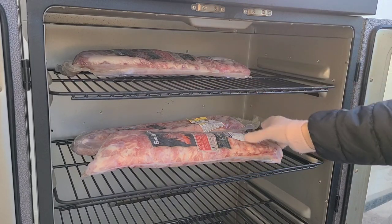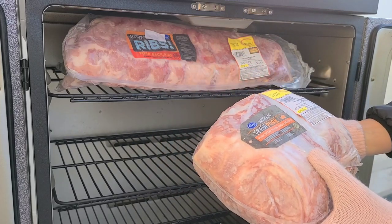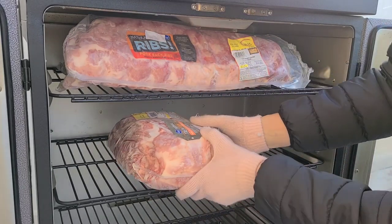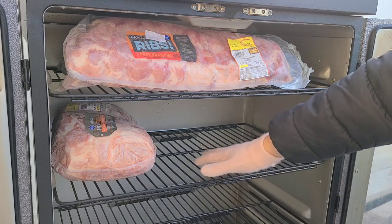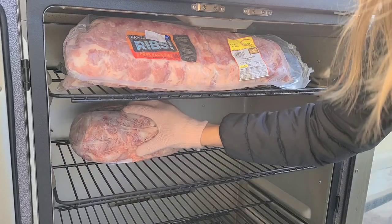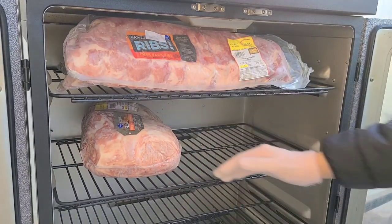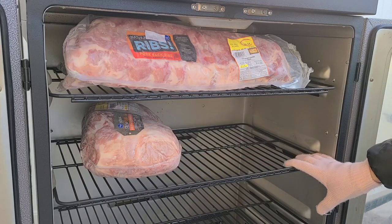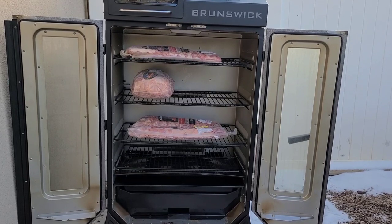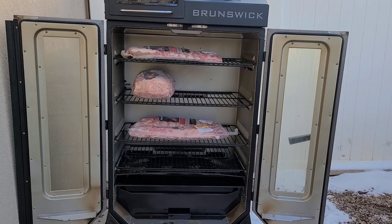I have got a pork butt here — this is an almost seven-pound pork butt. Plenty of space for those; you could fit quite a few on there. I would say at least three per shelf, and if you turned them, I think you could double them up and even get more. I wish I had a brisket in the freezer, but I believe a brisket is going to fit just fine on here. Remember, it's 22 inches, so that's not going to be a problem at all. I really don't think you're going to have any problems fitting whatever you need for a cook on there.